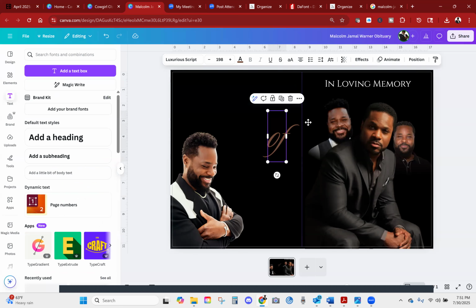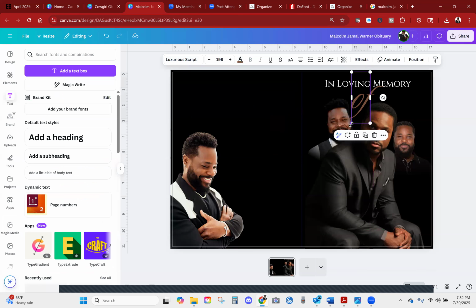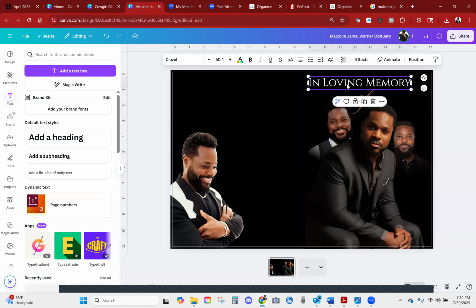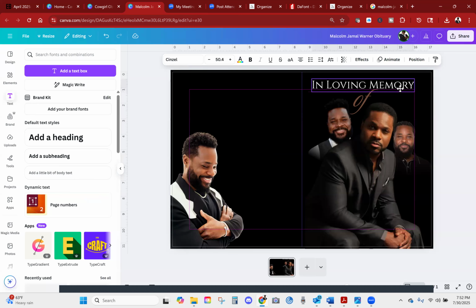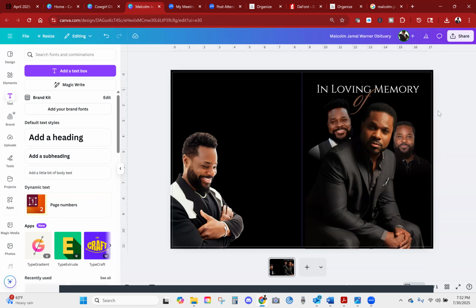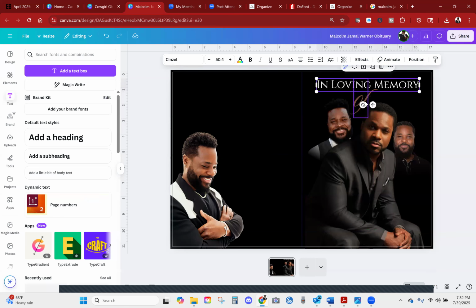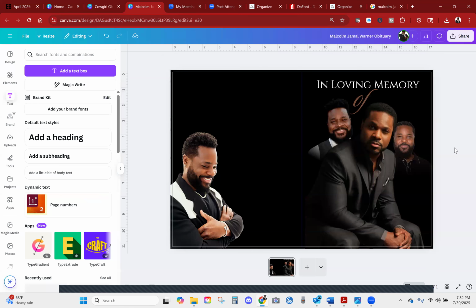I'm kind of gonna center it right in here. Again, I may change it up, but that's what I'm doing for right now. And then I'm going to put his name right in the center here.